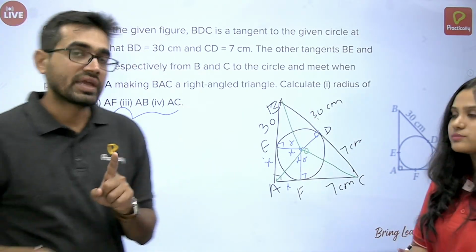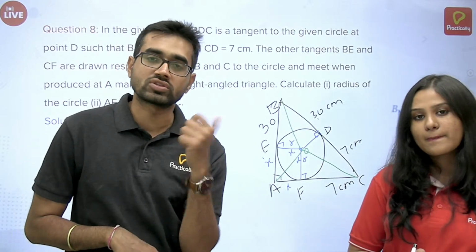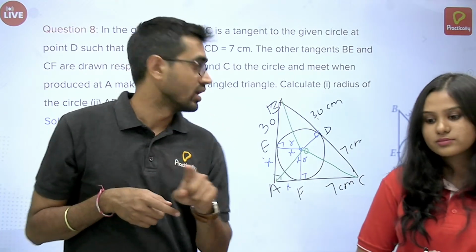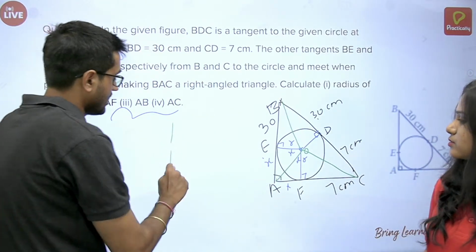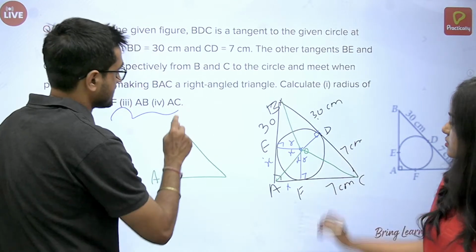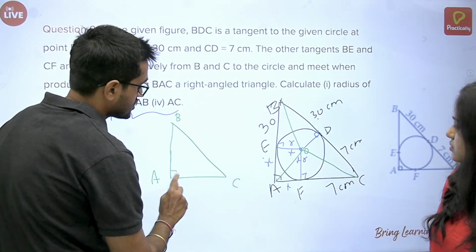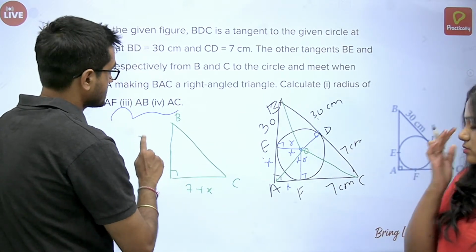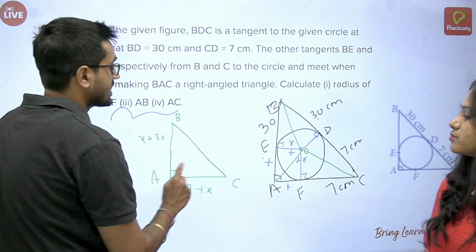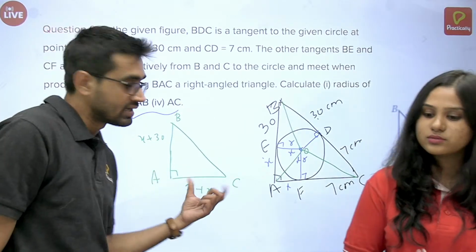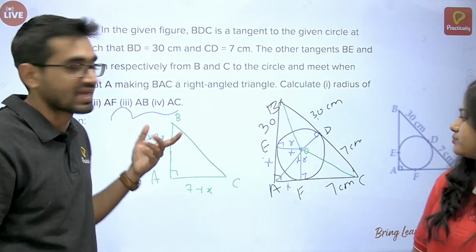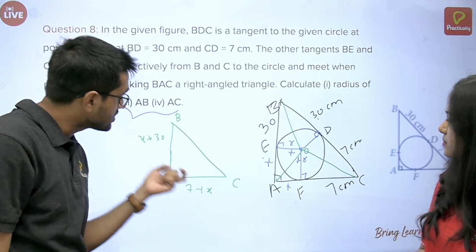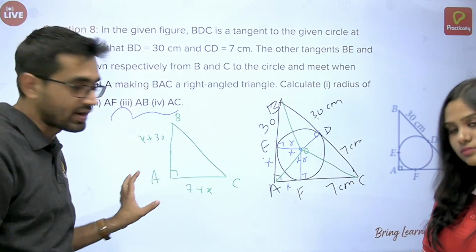In general, you have seen this question, and it uses Heron's formula. In this question, you don't need Heron's formula, because the bigger triangle is ABC. This total length is nothing but 7 plus x, and this is x plus 30, and this is a right angle triangle. So half base times height, whatever you consider base and height doesn't matter, half the sides containing the right angle. That's the right formula.